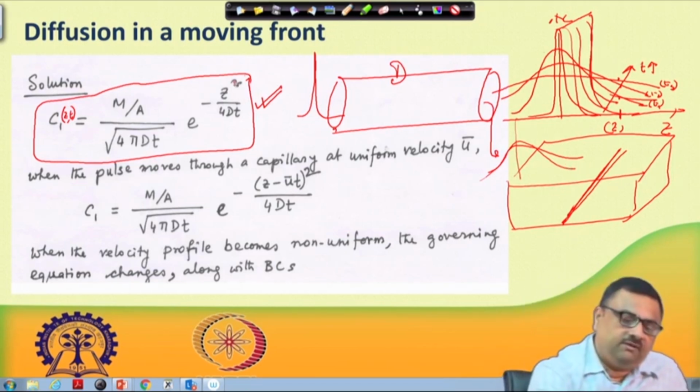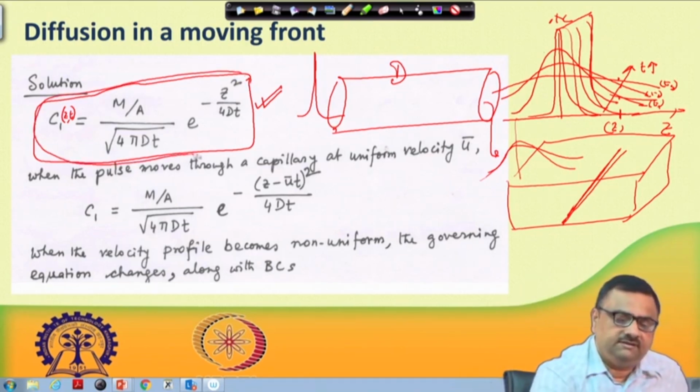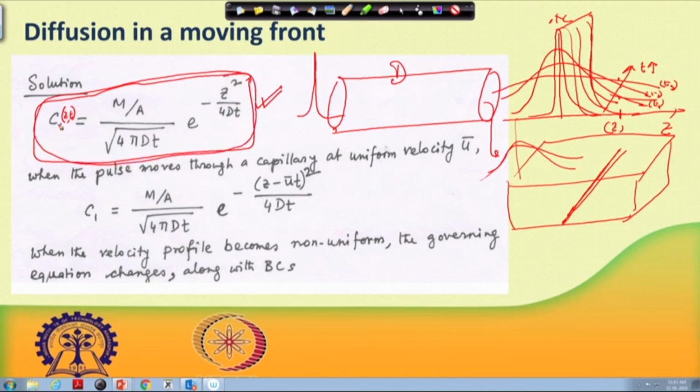But you remember very well this form of the equation, because this is extremely important, that C1 is m by A divided by this quantity, e to the power minus something, z square by 4 Dt. We would be working on this equation very often, because we need to find out, if we introduce this Dirac function in concentration as the flow takes place through this porous medium, and at the outlet we are interested to see how much this pulse is spreading, and from that we want to extract some information on how the transport takes place in porous medium.